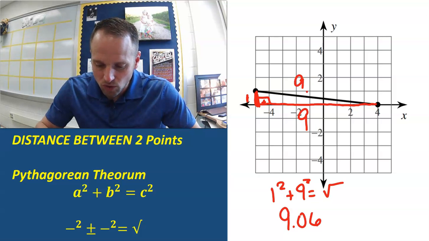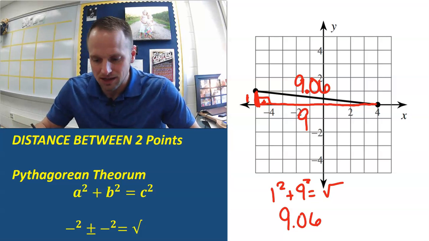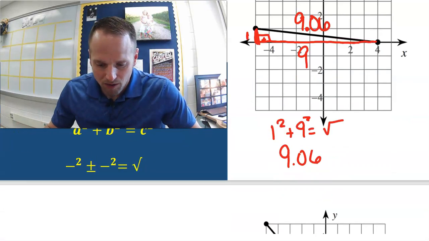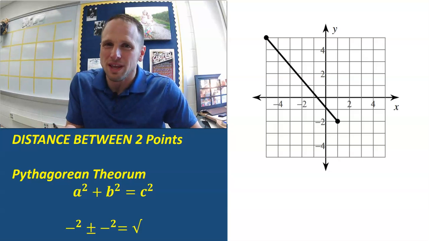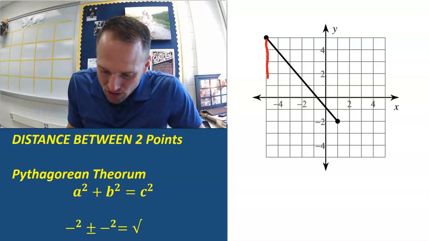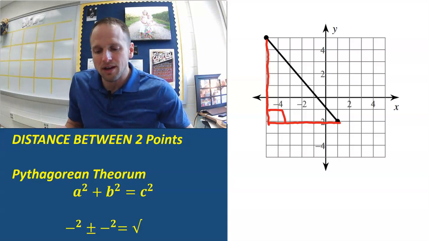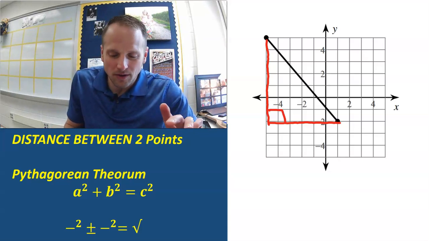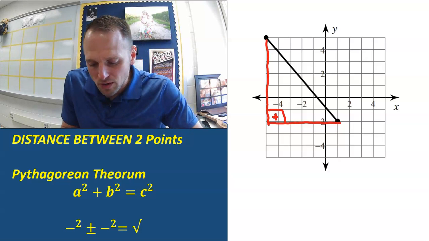So all we have to do is imagine a right triangle there, count the length of the sides, count the units, and then use the Pythagorean theorem. Let's do another one. Once again, this is at an angle, so we can't just count the squares, but instead we're going to have to imagine a right triangle going from one point to the other. And notice again that I stayed right on those lines, or at least attempted to. No shortcuts.